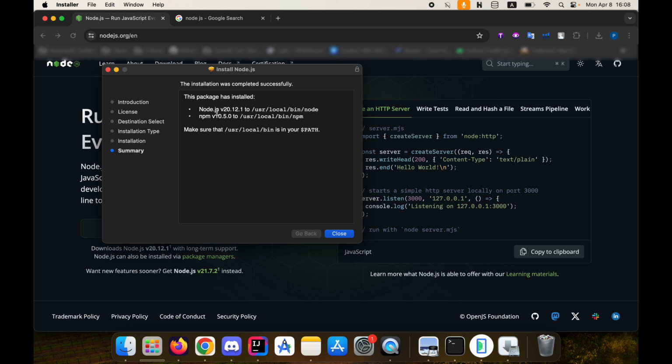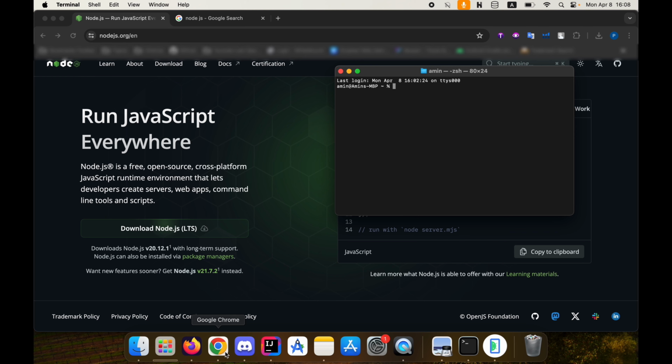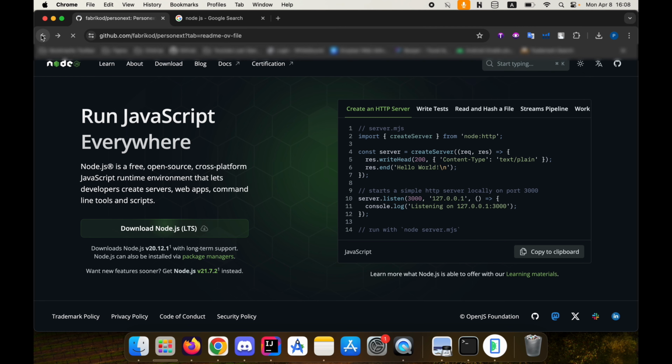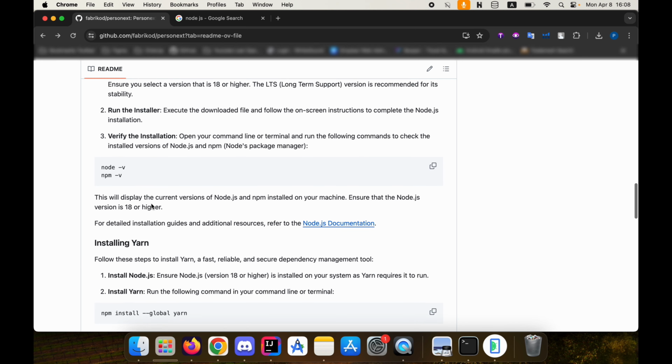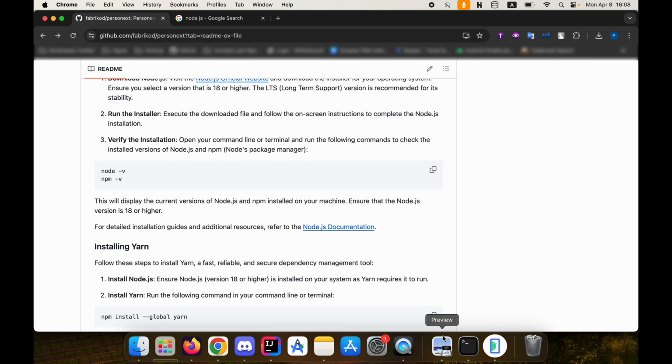Okay, our Node.js is downloaded, and currently we should use version 20.12.1. So let me check with the command here. I can check the Node.js version.